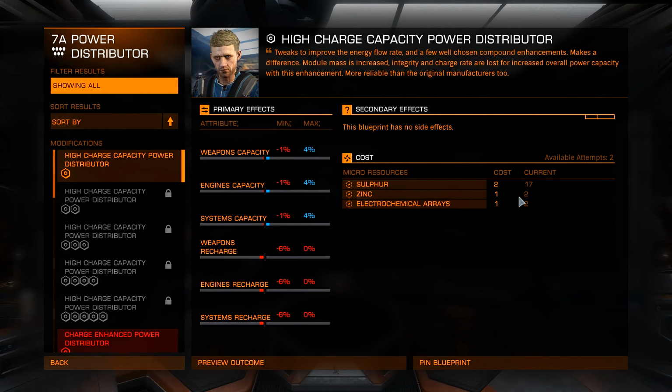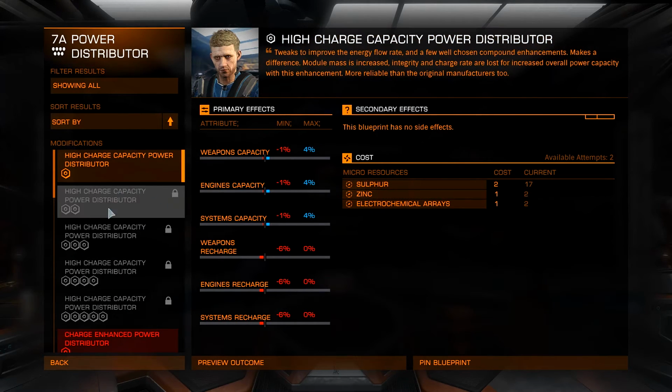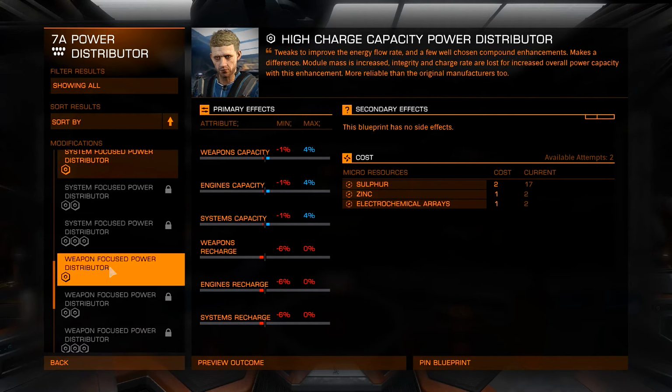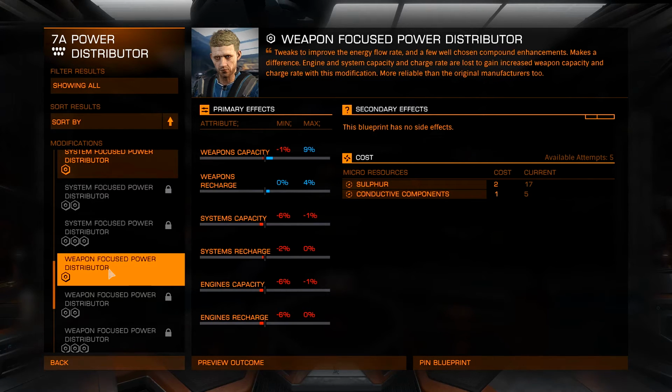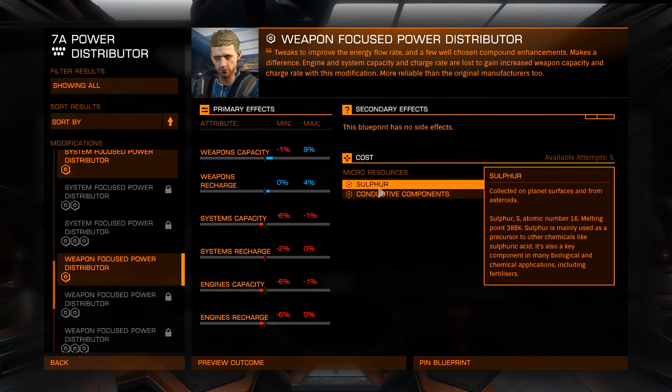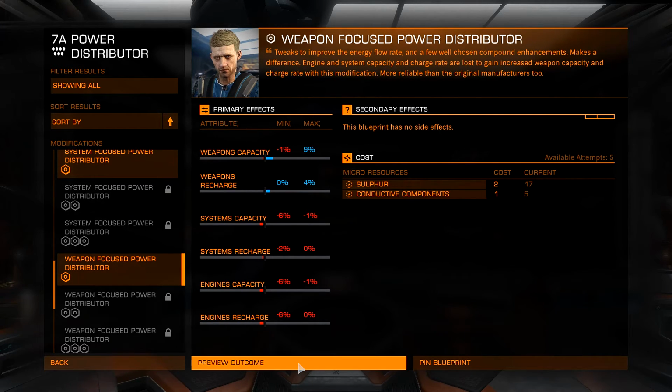So yeah, I've got enough for, let's see, we are doing weapon focused power distributor. That's what we're doing here. Okay, wow. I have enough for 5 rolls on this. Cool. So yeah, let's get a good distributor outcome, because now we have a way increased demand on this thing.